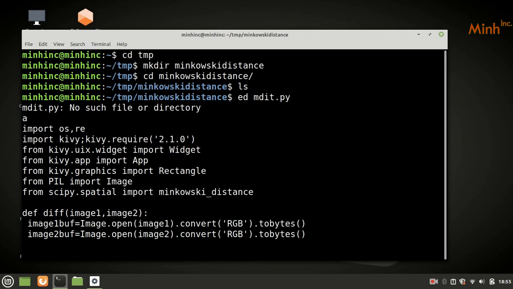So the image is opened in RGB and it is converted to bytes. We'll have a variable i, and max distance, which is 0. So just initialization.